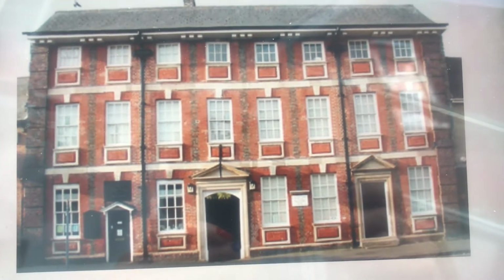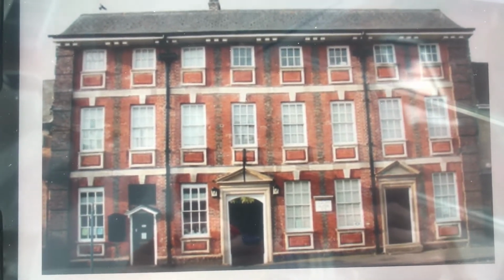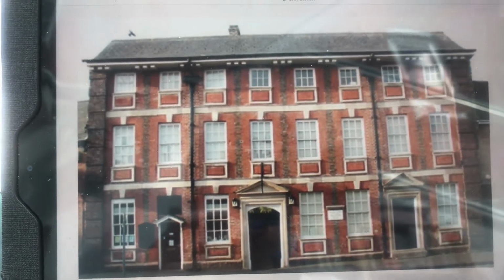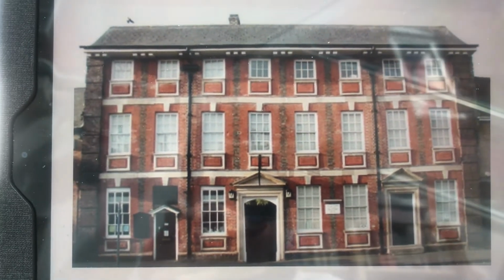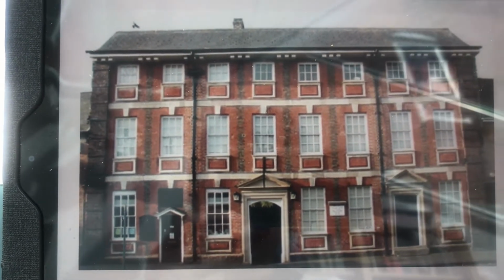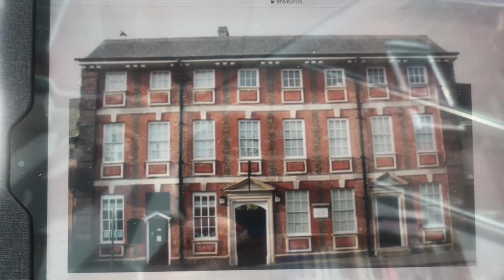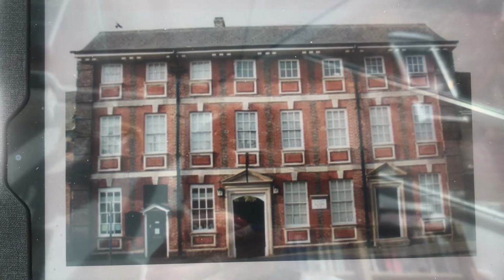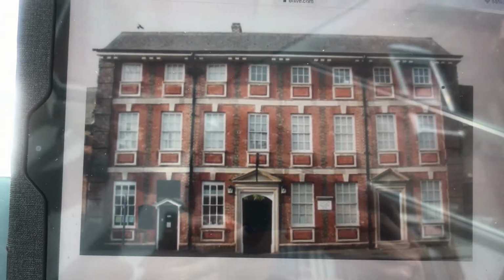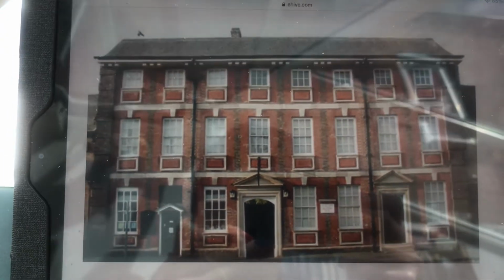Probably the most famous point of interest in Olney is the Cooper and Newton Museum. It's in the market square, and it was too busy to film there with all the wagons and traffic. It was originally called Orchard Side House, and it was William Cooper's home from 1768 to 1786. He had a great love of gardening. He actually grew pineapples, and he wrote poetry in his summer house. The Reverend John Newton was his great friend, and they wrote lots of hymns together, including the famous Amazing Grace. It's a lovely Georgian townhouse, and the museum is open again now. It's well worth a visit.